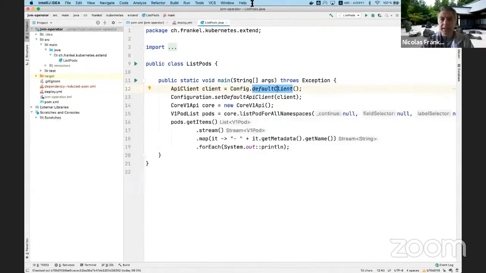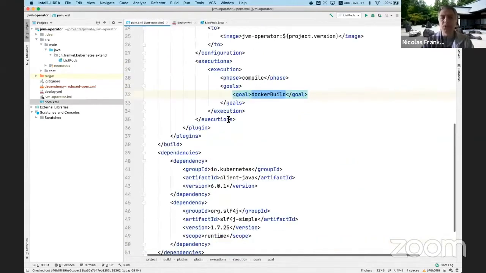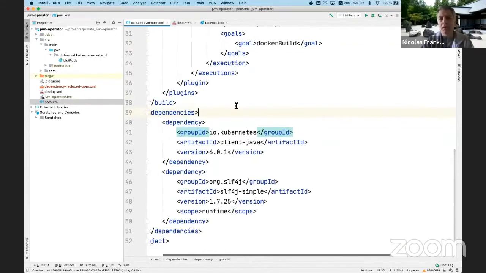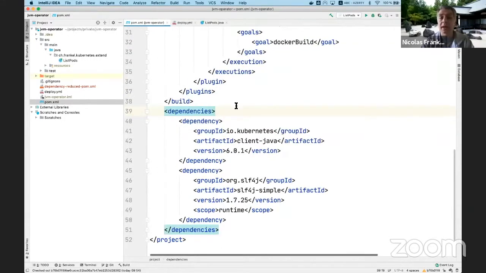So here I have created my first project. This is a Java project. It's very simple. I'm using basically two dependencies. The first one is the dependency for the Kubernetes API. Kubernetes offers an API for a lot of different languages, like JVM, Python, Ruby, whatever. Because it has a REST API, and it generates Swagger bindings. The REST API that it offers is done in Swagger.